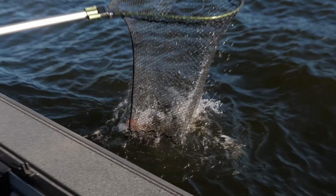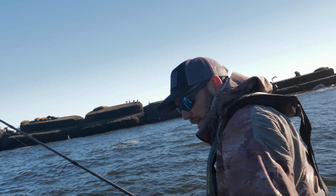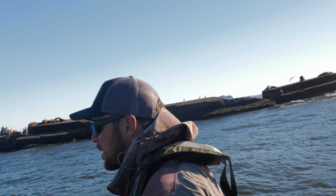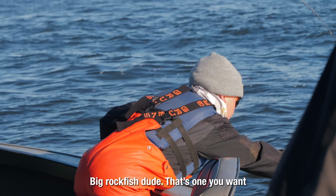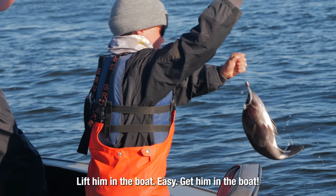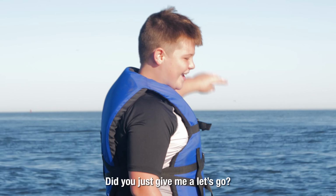That's a good one, too. Yes, good job. I'm gonna help him, because I don't know what he's got. That's a keeper LING COD. What is it? Oh, big black. Grab the line and pull it in for him. Big rockfish, dude, that's what you want. Right. Help him in, lift him in the boat, easy, get him in the boat, good job. Let's go. Second one of the day. Can you just give me a let's go?